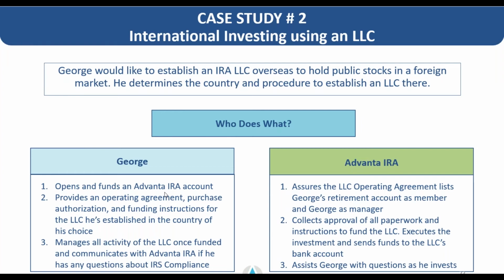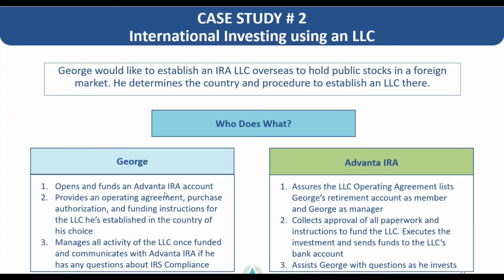So what do we look for? Well, we're going to look to see that the entity is manager managed instead of member managed, because George is not a member. His IRA is the member. So we'll review that documentation to make sure that it's manager managed. We'll look for the member information, again, that it's the IRA. We also review the documents to make sure that there is nothing in this operating agreement that would be considered prohibited. For example, does the operating agreement outline that the manager can use assets of the LLC for collateral? That would be considered prohibited. If we see something like that, we're going to let the IRA holder know, hey, that is not allowed. This language needs to be taken out, and you want to make sure that you're not doing anything prohibited within this entity. So that's just an example of things that we're looking for.